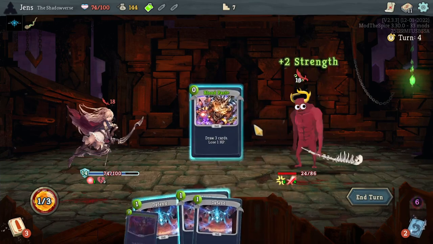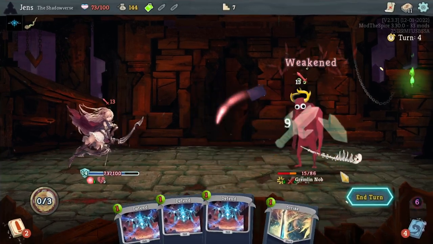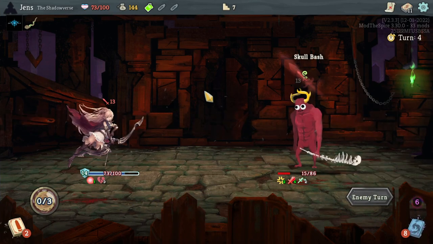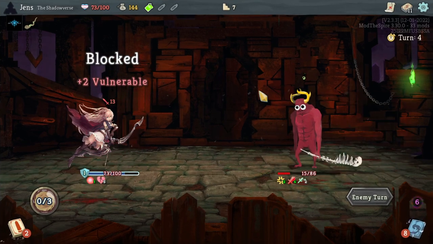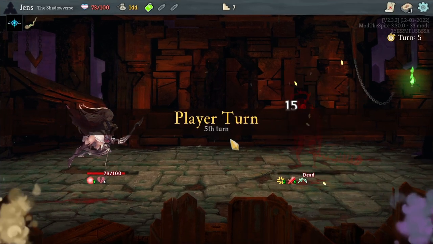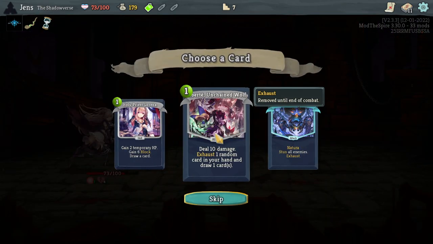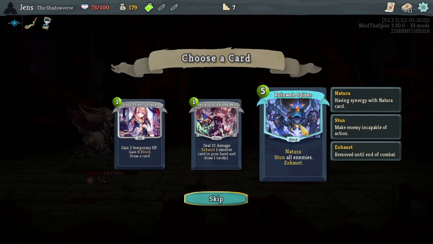I need a Blood Pact to draw into another attack here. That should end it. Next turn, we just need to hit with enough attacks to kill. Strike plus upgraded strike is enough. Oh! Or we get the 15 damage. Oh, this has the natural stun all enemies. It's a Naturia card.